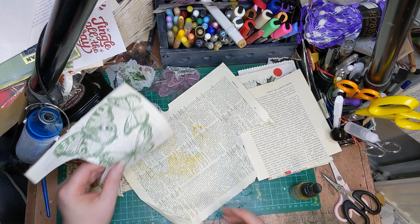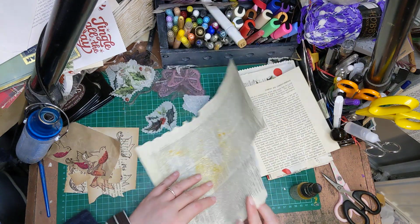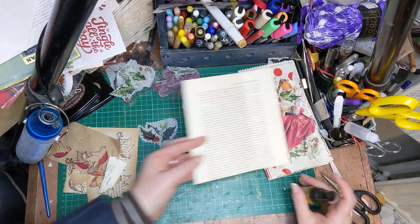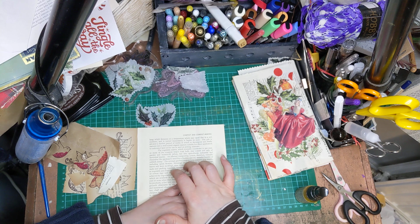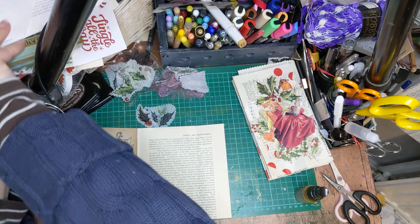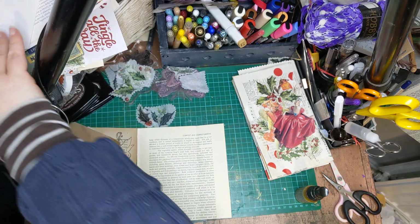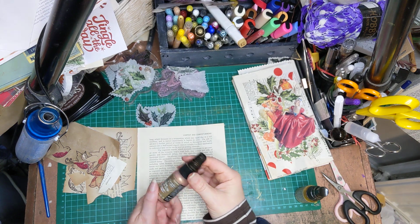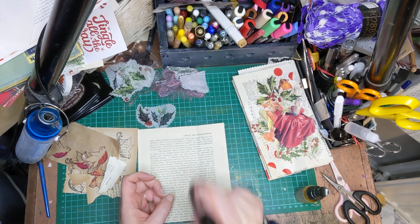So, right, what we're going to put on this page now. That. I think, are we going to put a bit of spray on here? I don't know if we need to. What colours we've got. We've got that silver. Oh, we've got the coppery colour. That might be an idea. I've got a darker copper colour that I might make a separate one of these up.